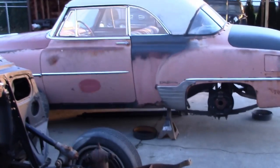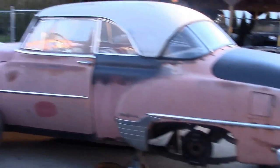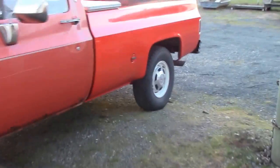There's my '52 Chevy hardtop. I've just pulled the differential apart and rebuilt it. I've got to put that back in. And yeah, there's Big Red. I call my '76 GMC Big Red. Even though it looks orange to you, it is red.